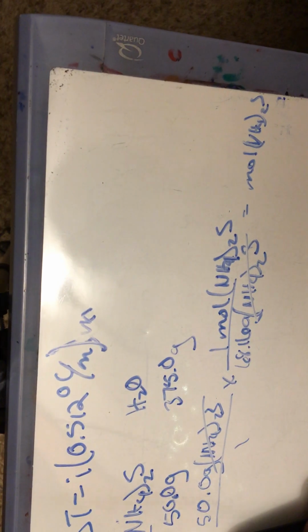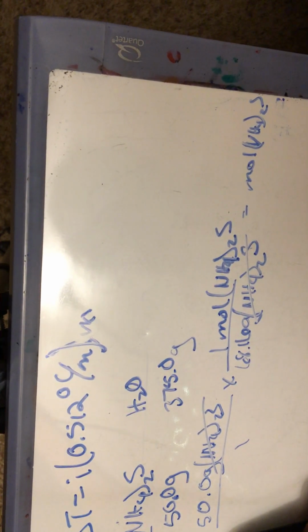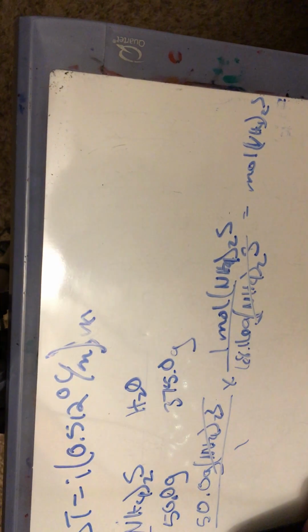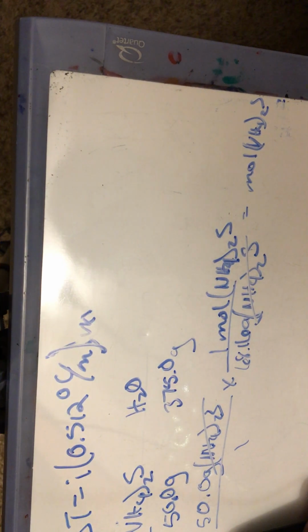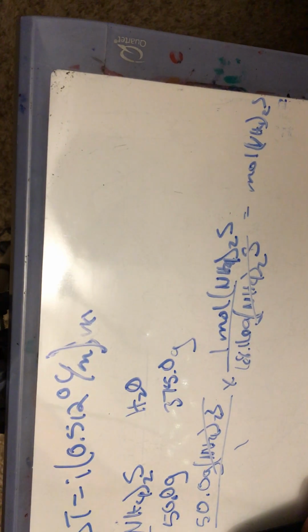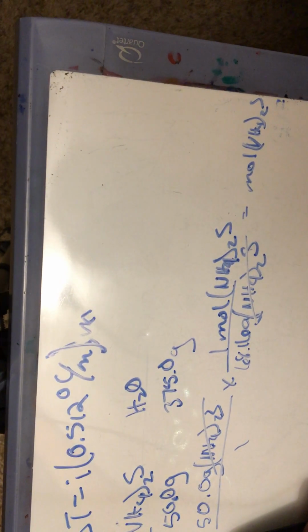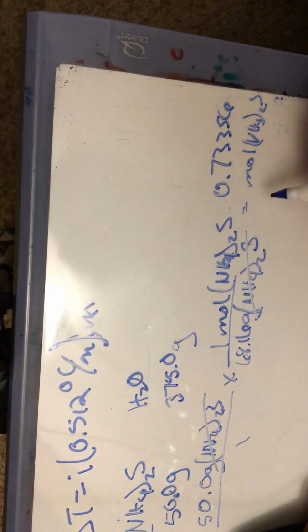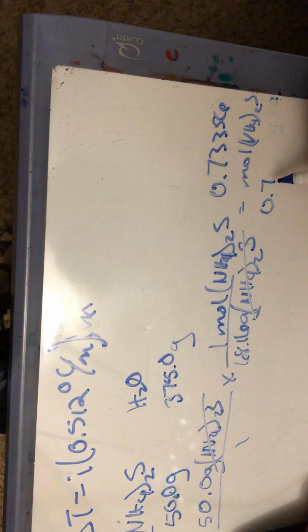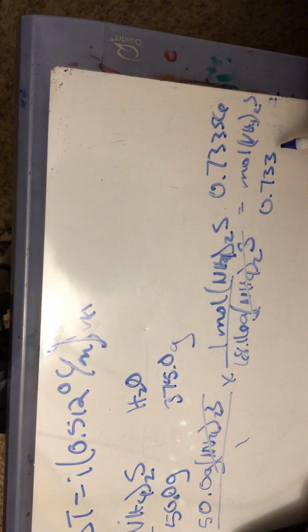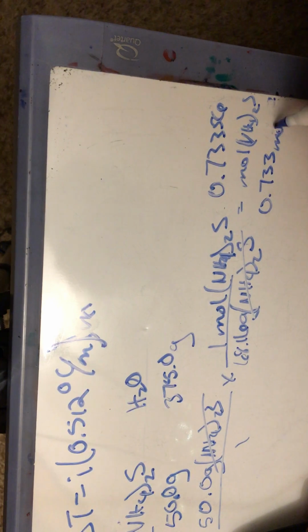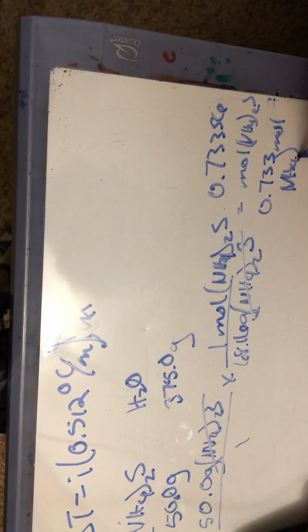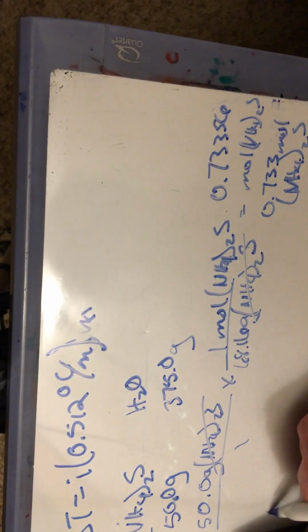I'm going to do that again, because you guys aren't here to double check that with me. Times 4, it's 14.01. We'll multiply that by 2. Add 32.06. Yep, 68.16. So I'm going to divide that 50 by that number, and that'll give us the number of moles, which is 0.73356. We're going to say 0.733 moles of (NH4)2S.